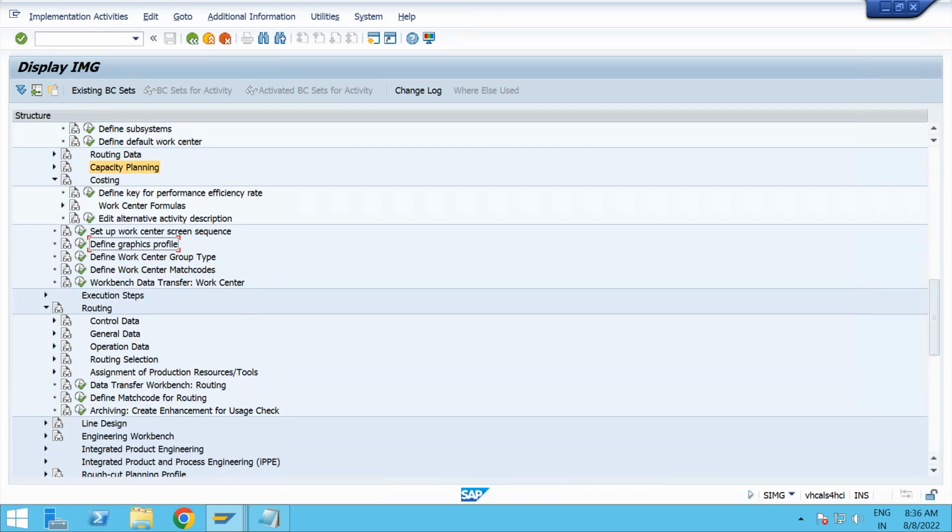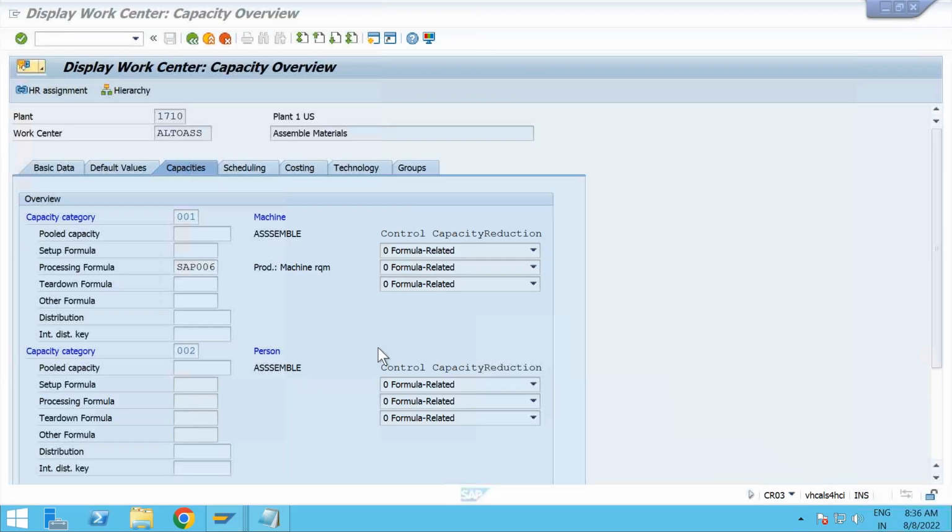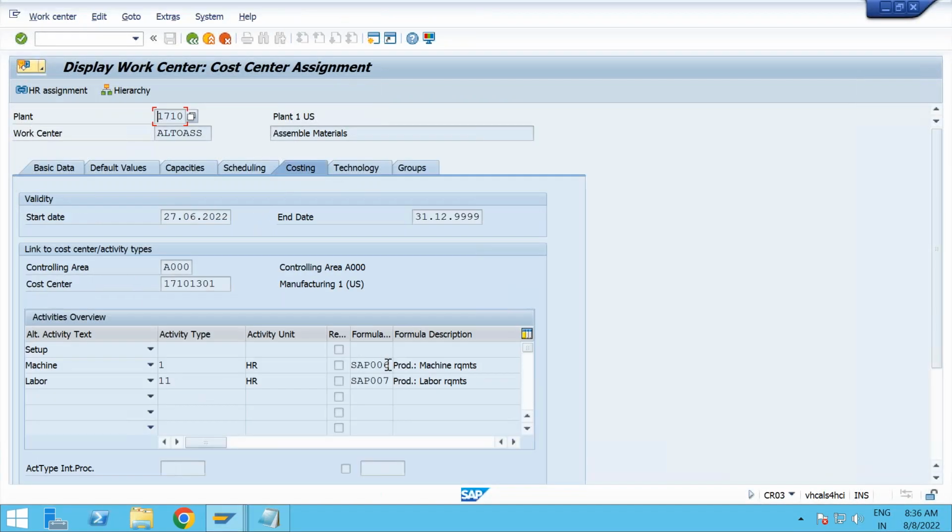For costing as well, we have some costing formulas, or you can use any formula which has a check mark. So if you notice, if I go to my costing tab, I'm using this SAP6 and SAP7, right? So SAP6 and SAP7 has the check mark.